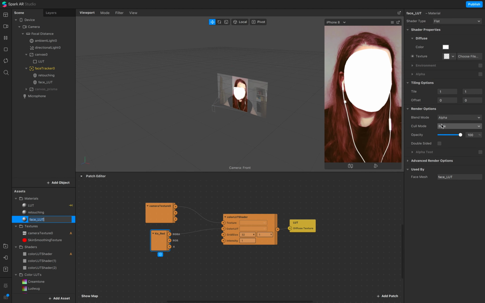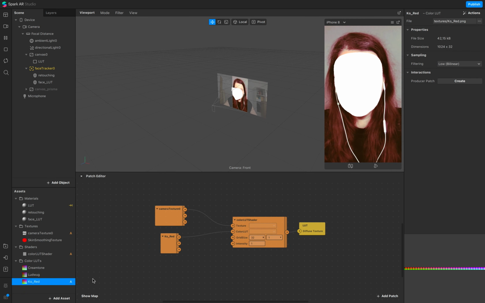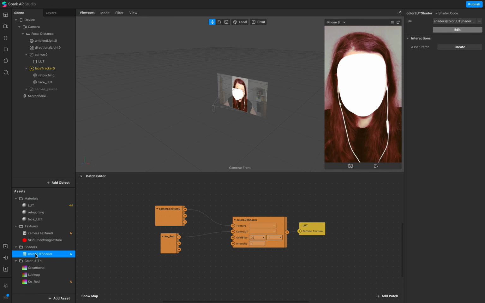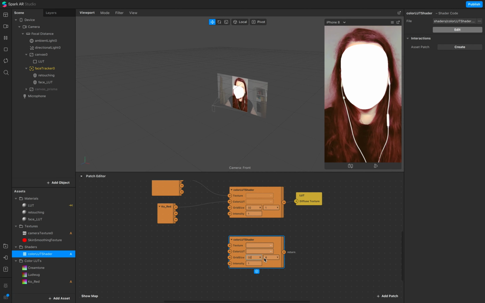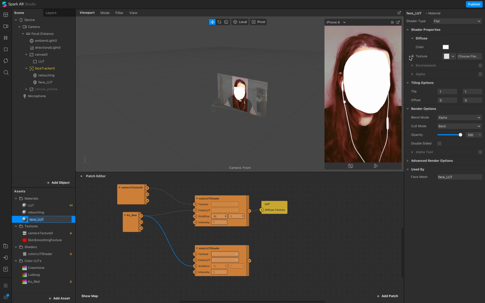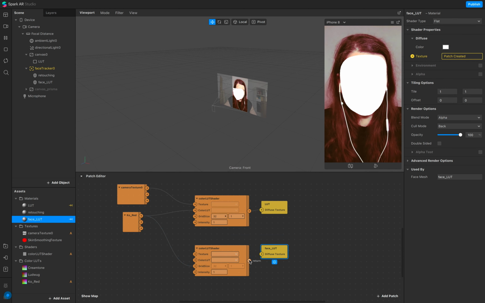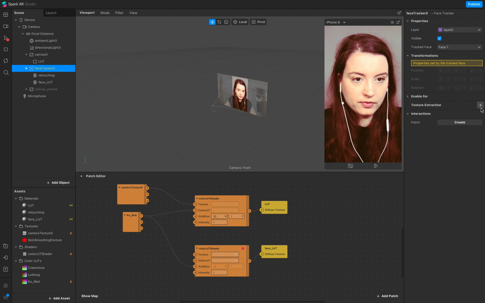And go to flat. Make sure that for the face LUT, the eyes and mouth are disabled. Sounds weird. And then drag and drop. Make sure that the grid is the same grid as your LUT. Add the face LUT to the texture. Now you should see, we need the face tracker extraction.